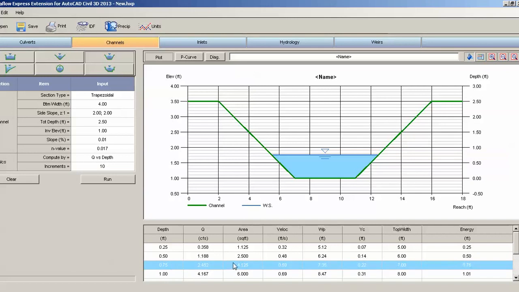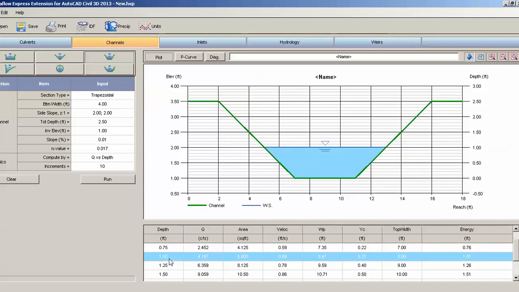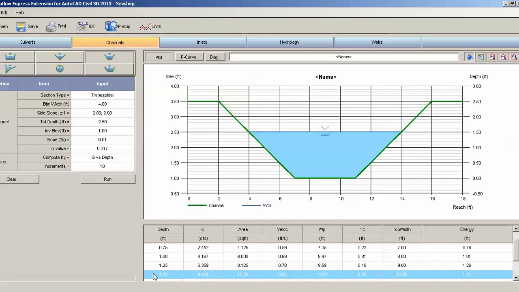The area is increasing, and the velocity, the wetted perimeter, and the y critical, all of them are increasing according to the Manning equation. So here we have 1 foot, and we get 4.167. At 1.2, we get a flow of 6.3. The flow increases because the depth is increasing also.